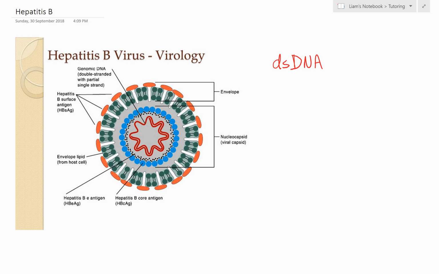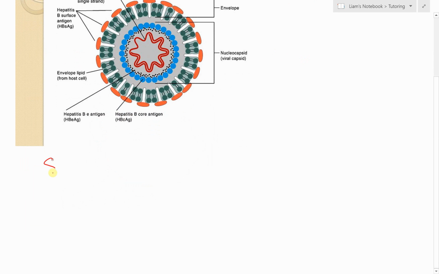They're really interesting because they've got this ability to form a very stable state in the cell, and that's how they become chronic. The big thing I want to focus on today is the serology. So serology is looking at the blood and looking at the antigens that are present, the antibodies that are present, all those kinds of things, to be able to tell if someone is infected currently, if they have been infected in the past, if they're immune, all those kinds of things.